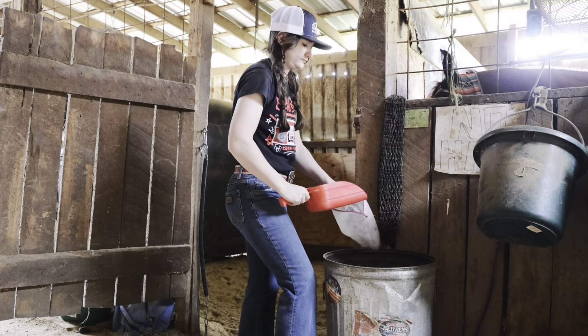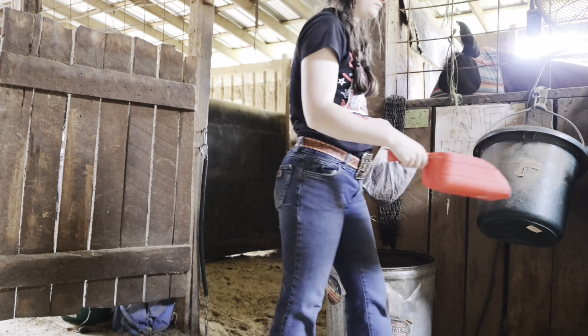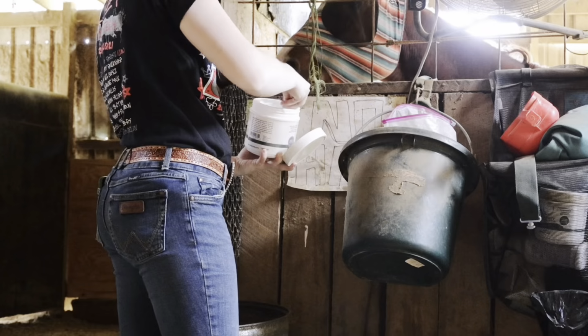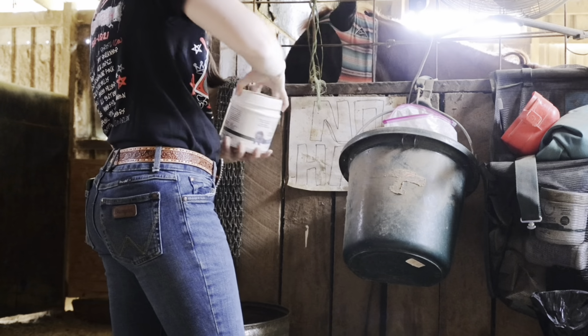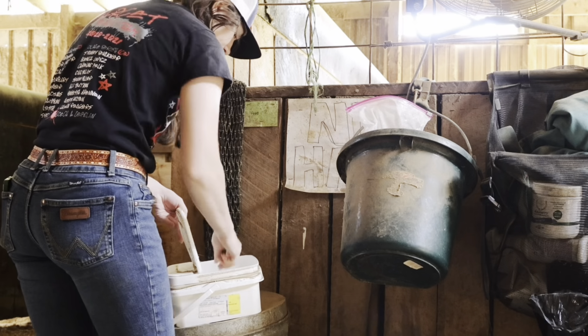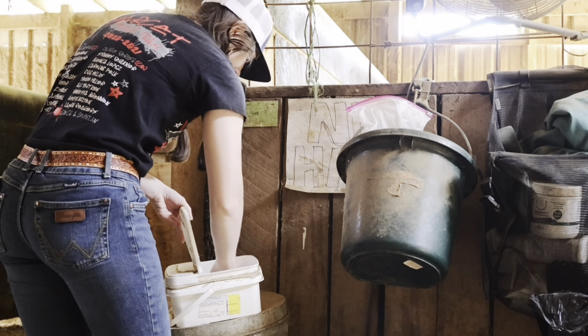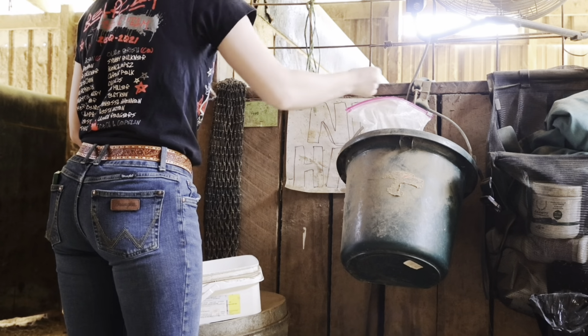He gets one scoop of Purina Senior in the morning, and then I put Equinity powder in there, so you'll see me doing that here. It is really great for their hair and their skin and just everything. It's amino acids and I love it. And then I put on this powdered omeprazole just because he is kind of prone to ulcers and we don't want him to be uncomfortable.